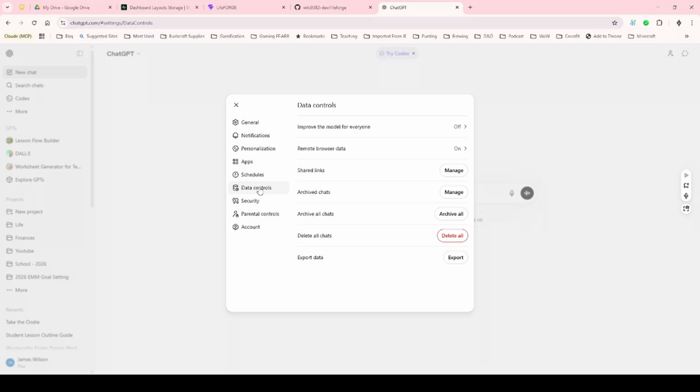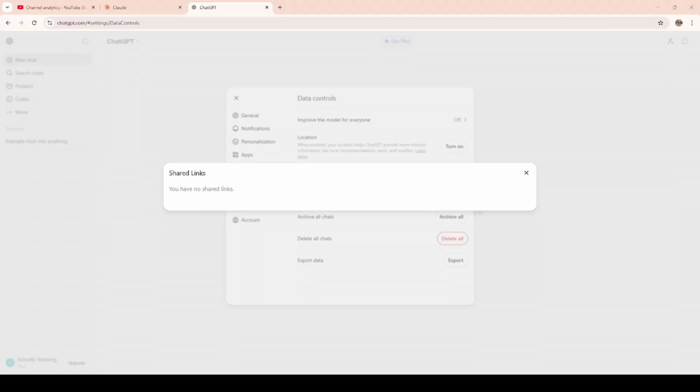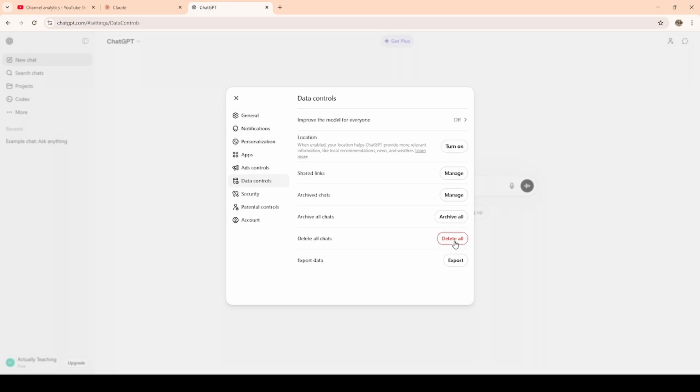One sec. Data controls, shared link. You can see that I shared this folder. I can just delete that shared link if I so choose. Look, if you want a fresh slate entirely, there is the delete all chats option at the bottom. Here, that wipes your entire conversation history. So if you've been typing student names or details in there, it could be worth doing.